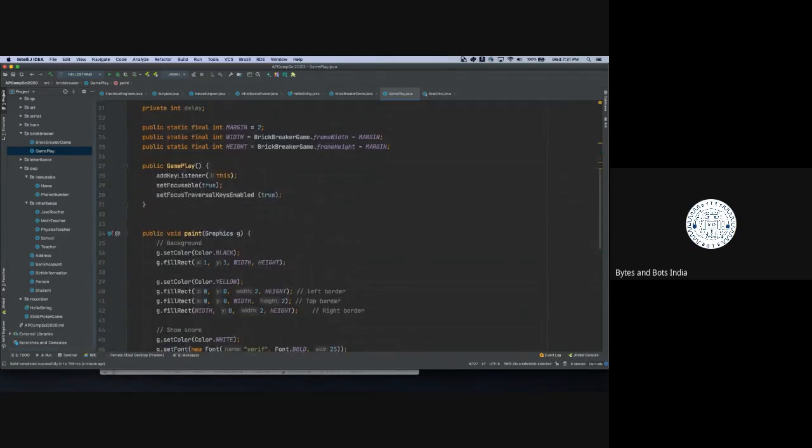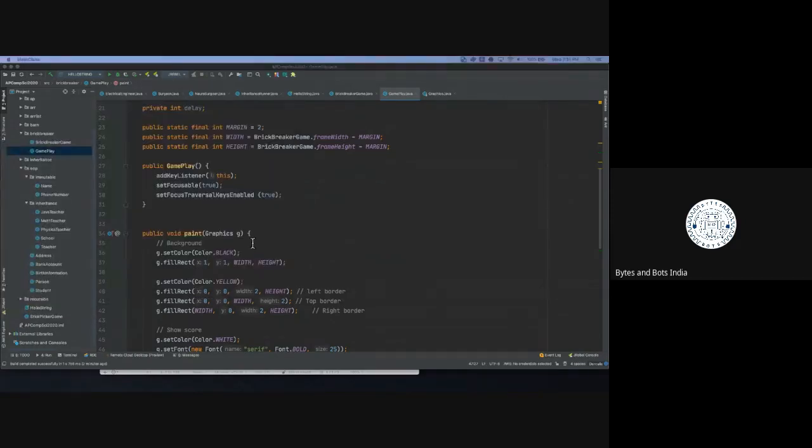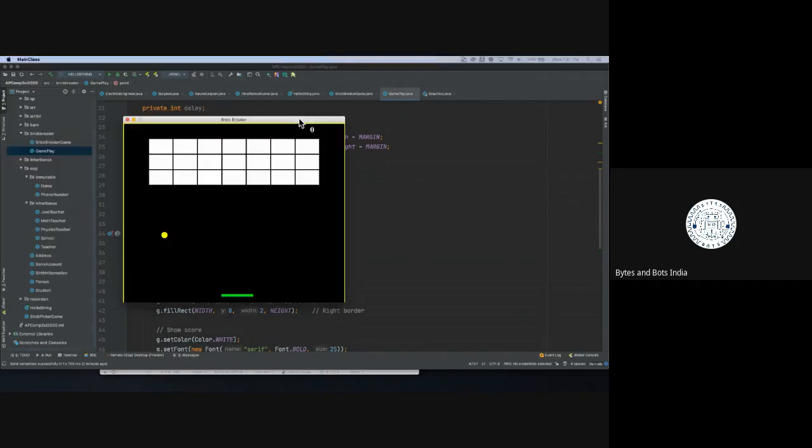Now what we're missing is everything else: we are missing the slider, we're missing the ball, we're missing those bricks. So let's quickly do that one after the other. Now the ball in the game moves very independently of the slider.